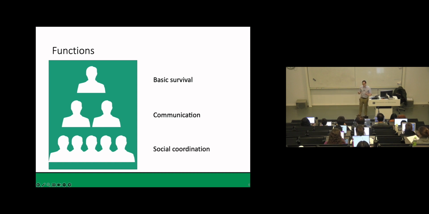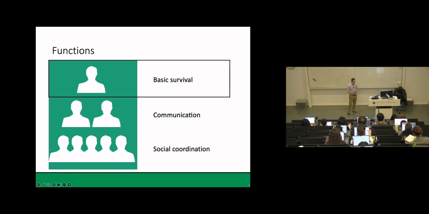As we kind of talk about these examples, they fit into these three different categories. So on the one hand, right, they can serve a basic biological function. So I led off by saying fear. We move away from some sort of fear-eliciting stimulus. They can also have a communicative function, right? They can communicate a message, whether it's seeing disgust on someone else and knowing to avoid it, and also a more group-level social coordination effect. And we'll talk more about that later. But I want to start off by talking about this individual level, this effect of emotions on what we'll call basic survival here. And when we're talking about basic survival from emotion, we're often talking about emotion expressions. Now, it's not just expressions, but it's often expressions.